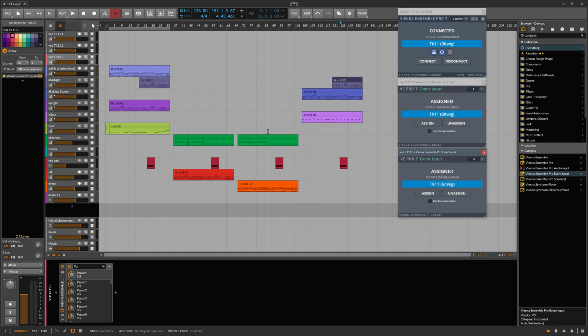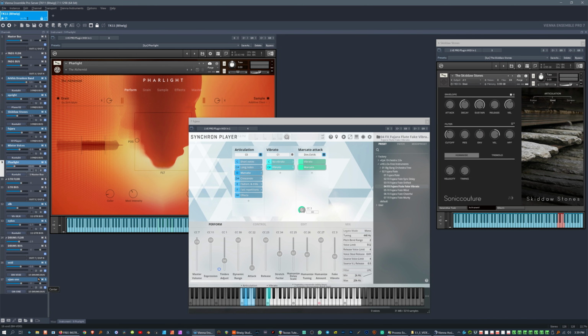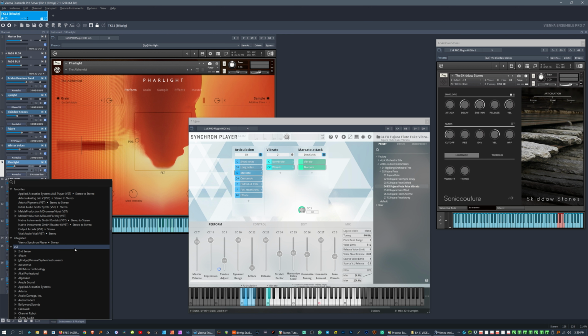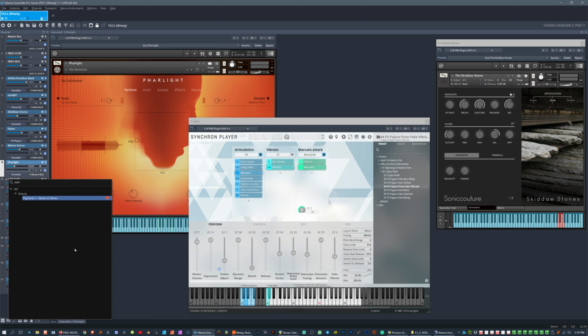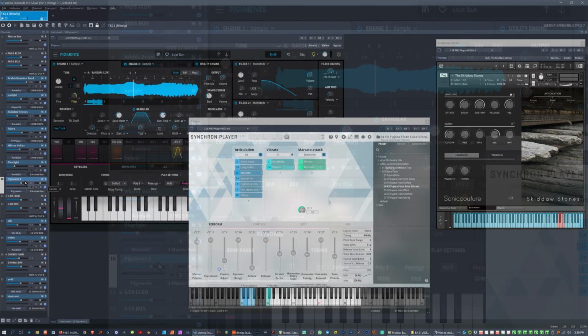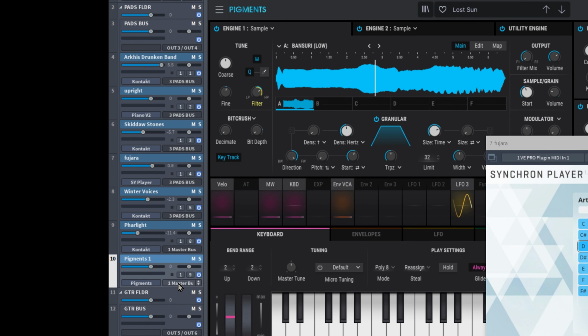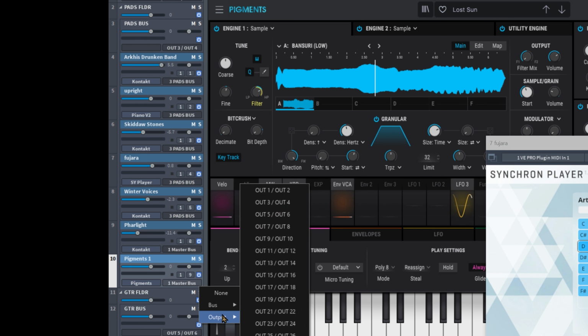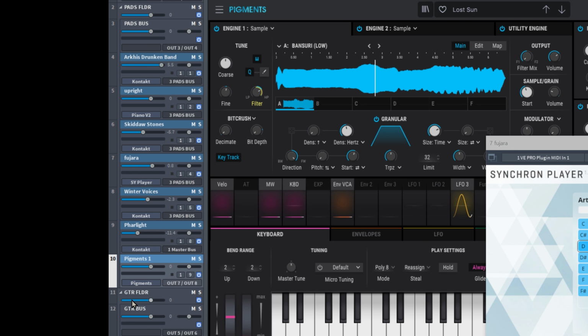Okay. So now if I wanted to, I could go into the server and create another instrument. Let's create another VST instrument. Let's do Pigments. There's Pigments. Now it's not in its own folder. It's just going to send to the master bus. In fact, I could just say, hey, just send it to its own thing. Let's give it output 5 and 6, 7 and 8. And now I can say, hey, listening on port 3, MIDI channel 1.